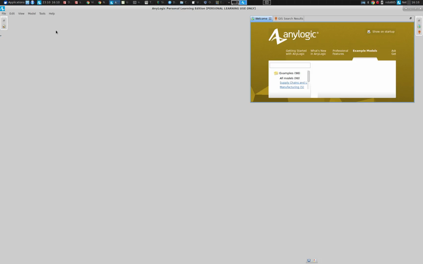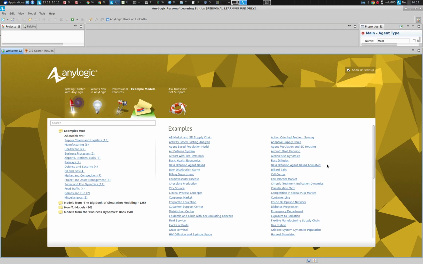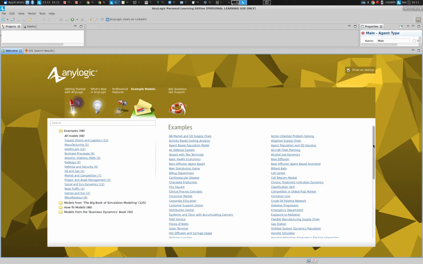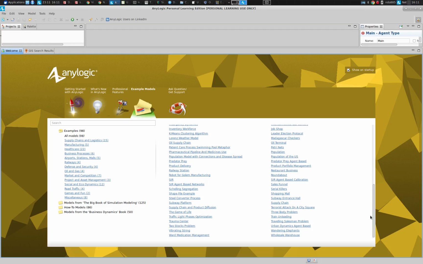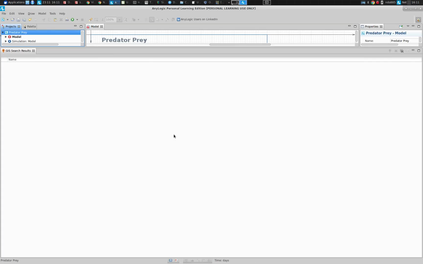Okay? If you do that, you will see, and hopefully in a better form than you're seeing it here, a representation of the example models with the system. Okay, that isn't too much better. Here we go. Okay, ladies and gentlemen, I would like you to scroll down here. There should be an area here that says predator prey. There it is. You see that? Predator prey? There's 2 of them. Yeah, there are. One of them is the agent-based, one of them is the system dynamics. Let's start with the predator prey agent-based, if we could.